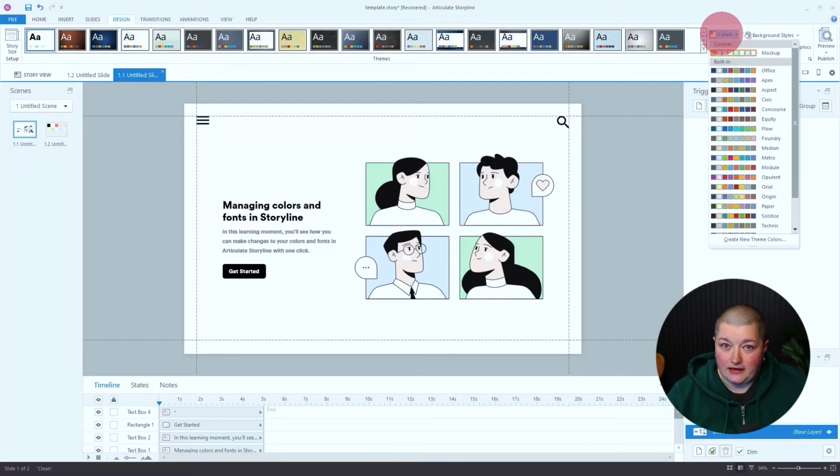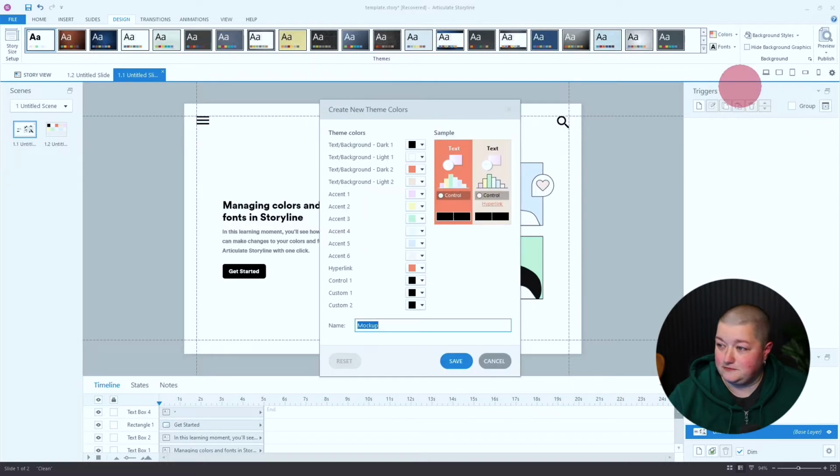Now, let me just explain. When you open a brand new Articulate Storyline course, you want to start a course, it has a default colour scheme already in it. And that is actually the one just underneath my mock-up office. That's the default one that's there. To create a brand new theme, you can just come down here and click on Create New Theme. But I just want to show you what I've done, and I'm just going to edit it. So I'm just going to right click and go to Edit.